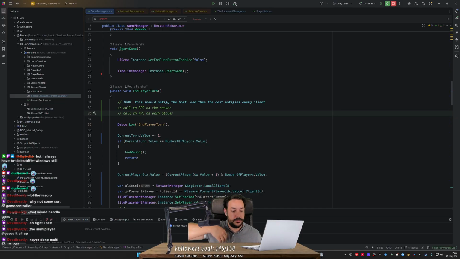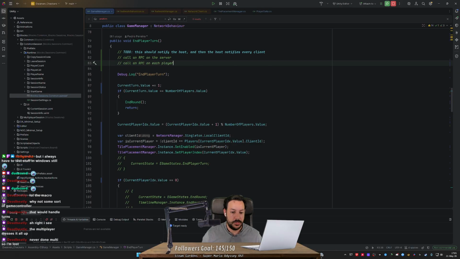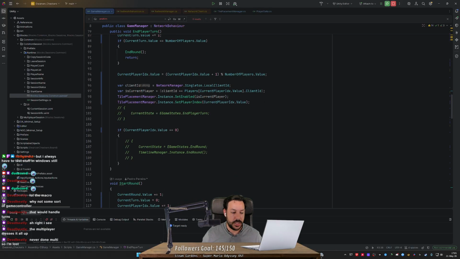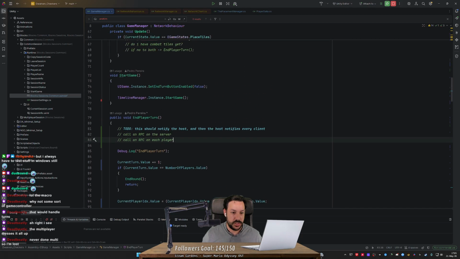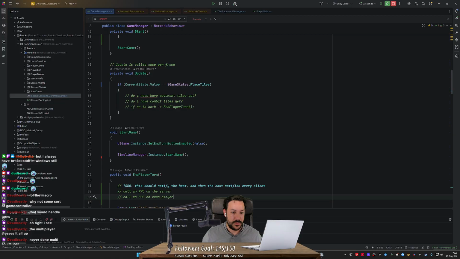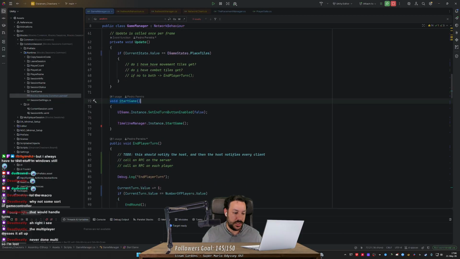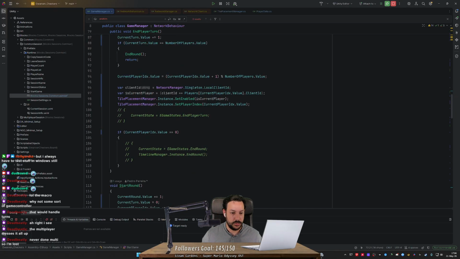So send up to the server, and then the server relays the info to everyone at once. That should ensure that everything is kept properly synchronized. But I'll probably need to do that for every single state transition. So I'll need to think about how to properly do this.